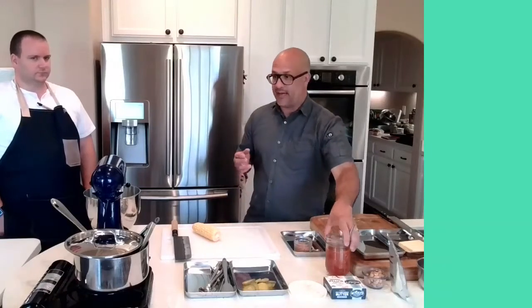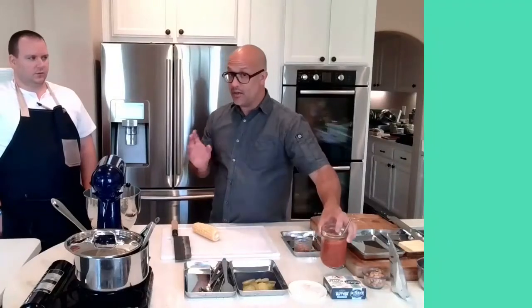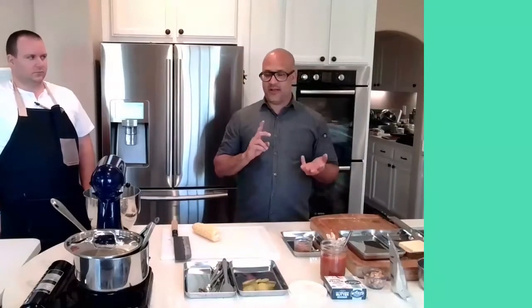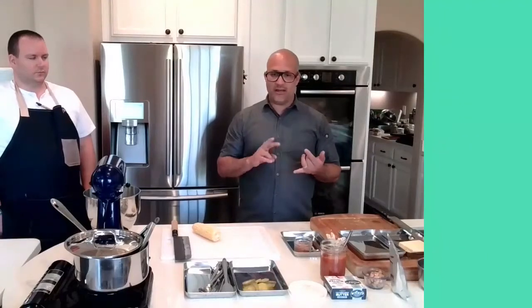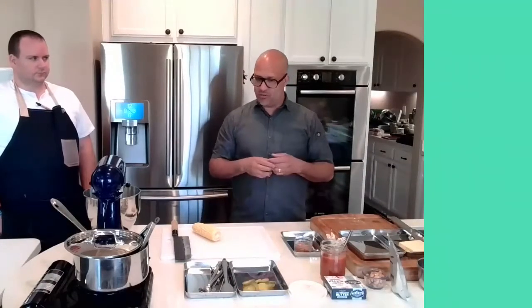And then from there I made a barbecue sauce. It's a non-cooked barbecue sauce. It basically consists of ketchup, mustard, dried onions, dried garlic, a little bit of cayenne pepper and vinegar, a little bit of sugar. I did this the night before, so all of those flavors kind of come together and really meld and do what they do.